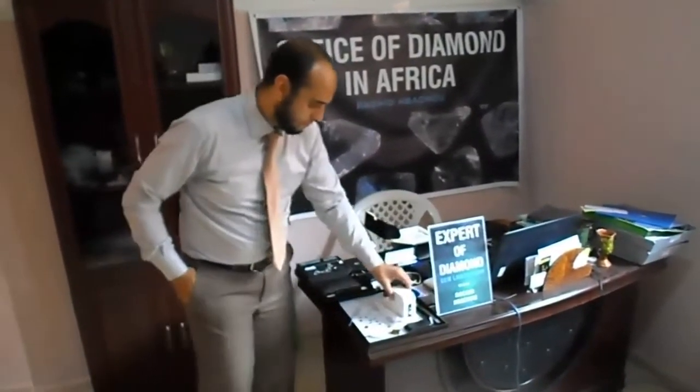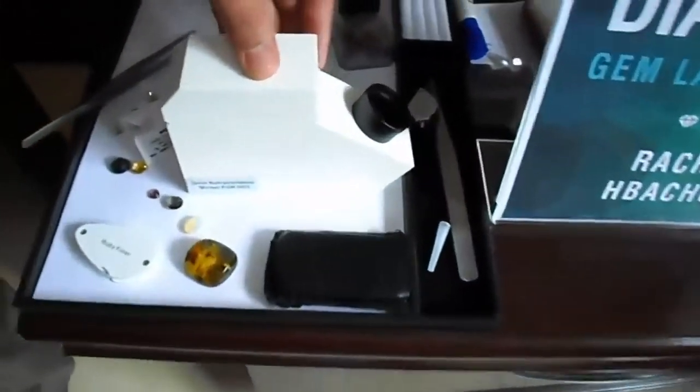The first step is to learn to distinguish between gemstones by their color. After that, within the same color we can find many varieties — for example, a red stone can be ruby, garnet, spinel, synthetic ruby, or even plastic. To distinguish between these varieties we use some instruments to measure optical and physical properties. This instrument is called a refractometer.